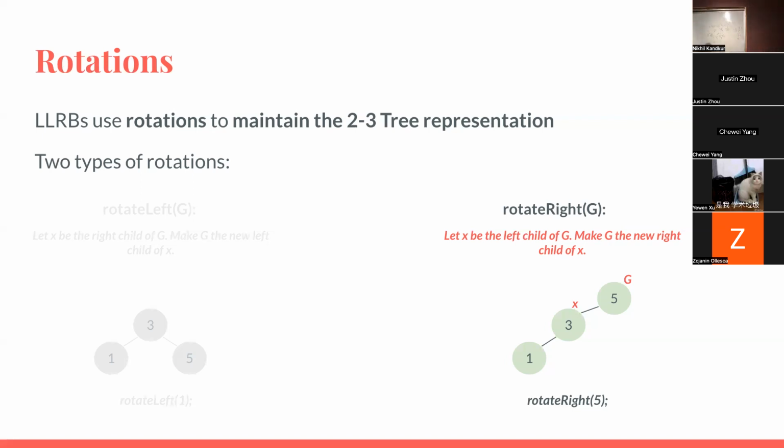You wouldn't be able to rotate 1. I guess you could rotate 1, and then there's a null here. I guess you could, but then you would lose this one because this would be null. So in general, we probably wouldn't do that. Yeah. Good questions. Are there any more?